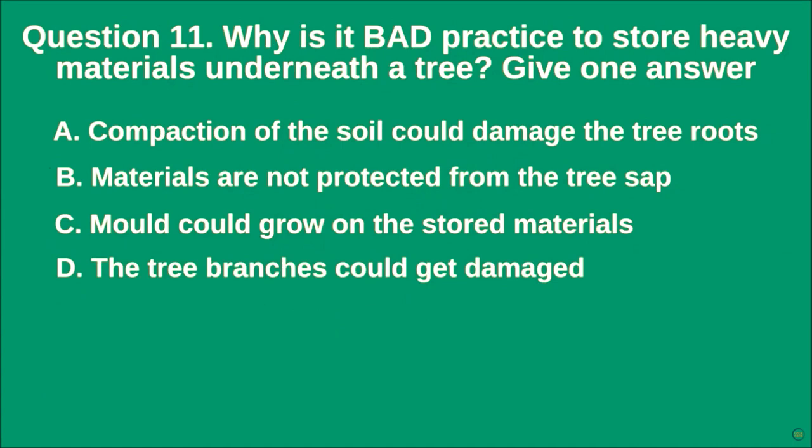Question 11. Why is it bad practice to store heavy materials underneath a tree? Give one answer. A. Compaction of the soil could damage the tree roots. B. Materials are not protected from the tree sap. C. Mold could grow on the stored materials. D. The tree branches could get damaged. A. Is the correct answer.